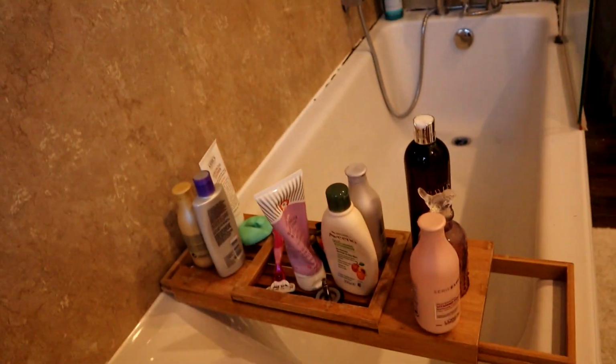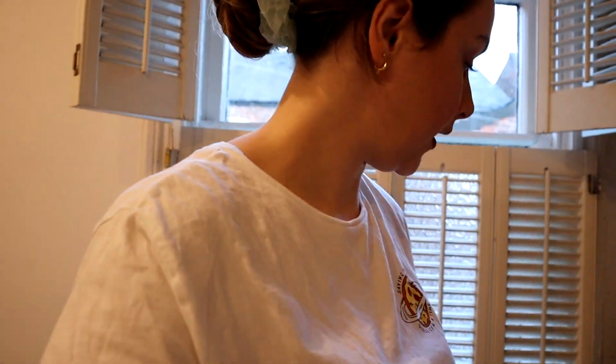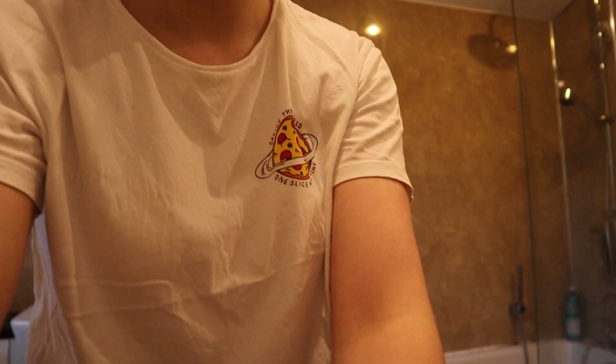Nice. Yeah, it was definitely too clean, so we'll clean that in a minute. I'm just going to get some of the stuff off here as well. So we're going to take this away, everything up here, and the same with the bath. We're going to get rid of these bits and then give everything a really good scrub down. Yeah, that definitely needs a good clean. Okay, now just the stuff on the bath.